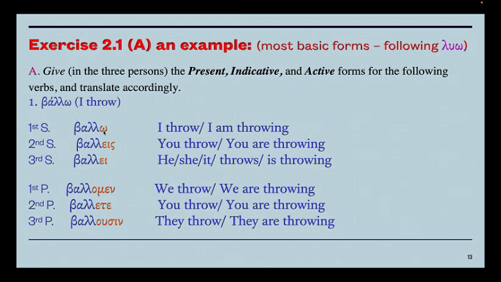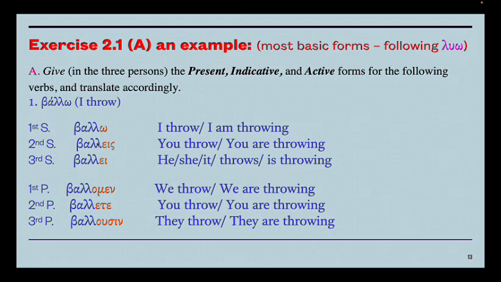So where did I get all this? You remember in our Lesson 2, Part 2, we talked about these paradigms. The present indicative active form personal endings are these ones. So what did I do? The only thing I did was to write down the stem, the root word. The root word is ball-. So it has ball- throughout.